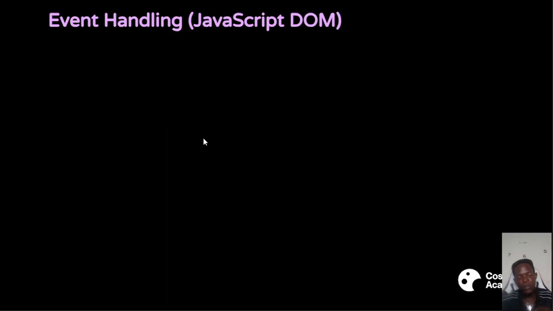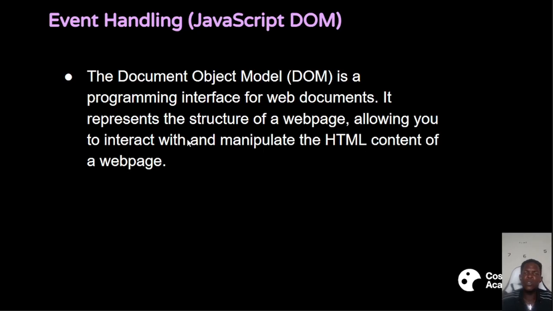Now let's talk about event handling. So what is event handling in JavaScript? There's something called the JavaScript DOM. DOM is usually called the document object model. The document object model is a programming interface for web documents.